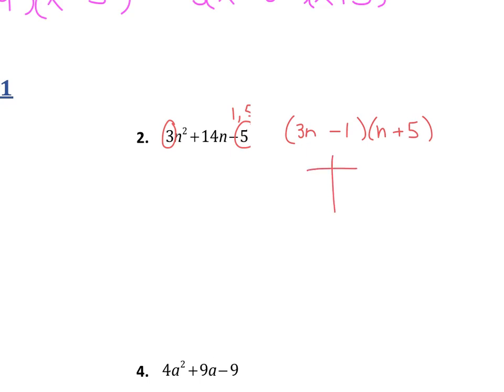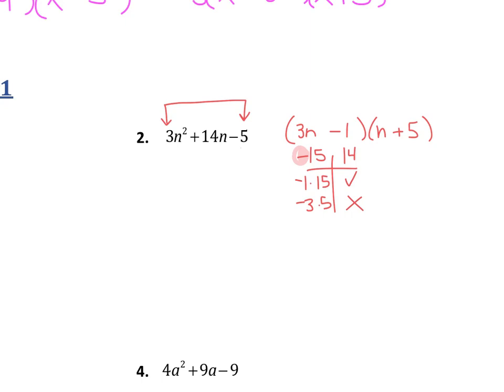So again, for the t-chart, let me just erase my markings here. I would take the first a times c, as long as it's written in standard form, negative 15 that add up to positive 14. Okay, my factors of 15 are 1 and 15, 3 and 5. I know one of them has to be negative because the product is negative. At the same time, they have to add up to positive 14. So the one with the smaller absolute value, that's the one that would be negative. So this works, this does not.